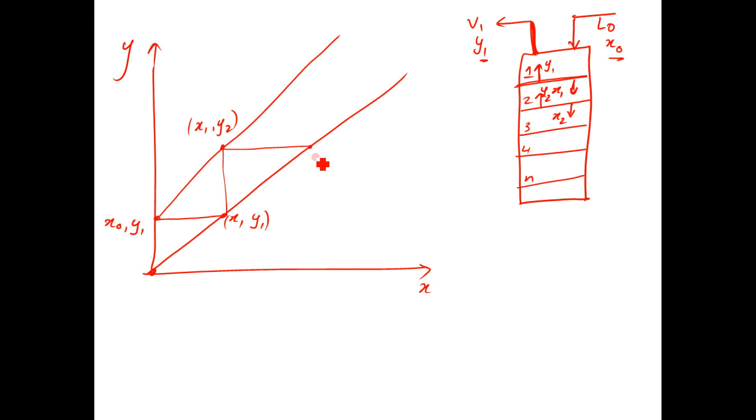And we find our point X2 Y2 and once again between the two stages we have X2 together with Y3 which is the vapor stream coming out of stage 3. So if we go vertically up we find our next point which is X2 Y3 and so on. You can go on until you reach the bottom of the column.